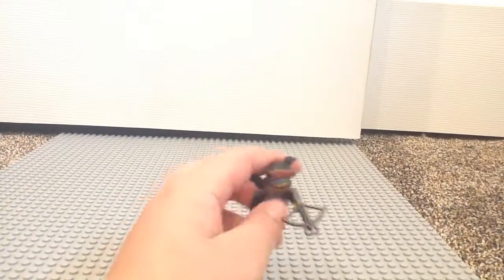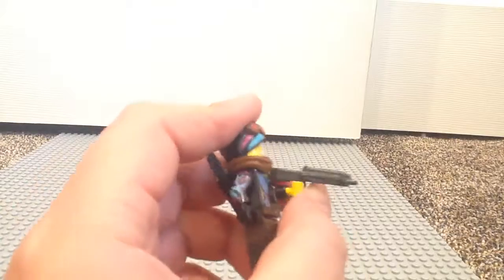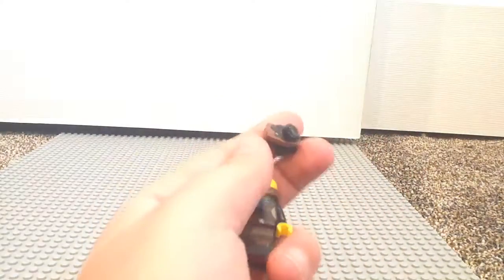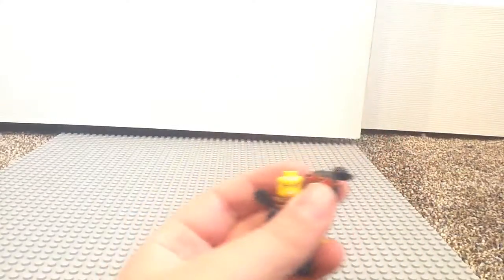So the only minifigure of this polybag is Lucy, which is such a great character to get in a cheap $4 polybag. She just comes with the regular Lego crossbow. She does come with this new molded hairpiece, which is just her hairpiece, but a modified version with the goggles, which is really nice to see because I actually own the original Lucy. So it's great to see.